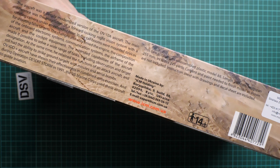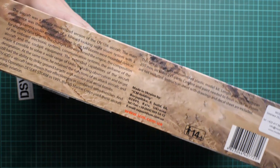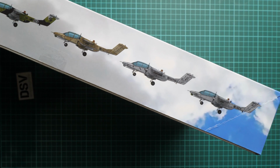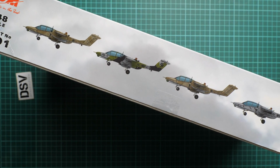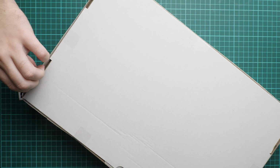So there are 247 parts inside, and wingspan should be just 255 millimeters, which is not that big for a 1/48 scale release. And what is surprising here is the amount of marking options in one box. As you can see, there are 5 of them in one box. This is, I would say, rather unusual for ICM, and that's also a good thing because it will give you a better choice, and you won't have to rely on some aftermarket decals.